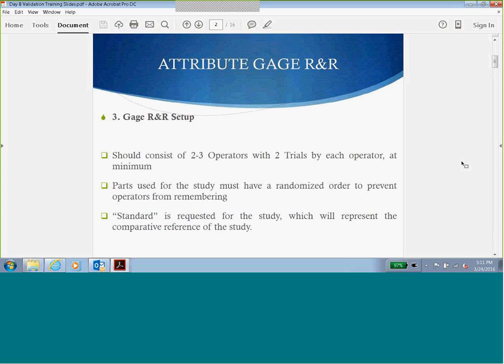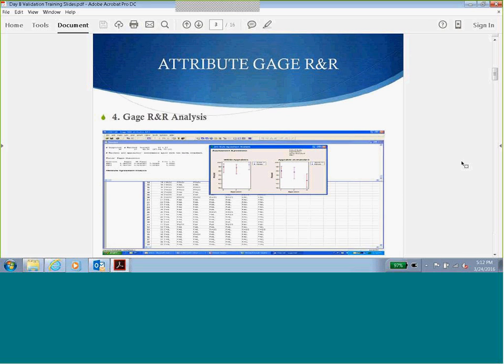How you determine the standard is, usually there will be a skilled person in your company who can measure these parts and provide you the standard results. Or it will be a group activity where you meet together, go through all the parts that are going to be used for the study, and come to a conclusion whether each is a good part or a bad part. That's how the standard is determined, before you start your study. And once you have all the information, you start your execution.